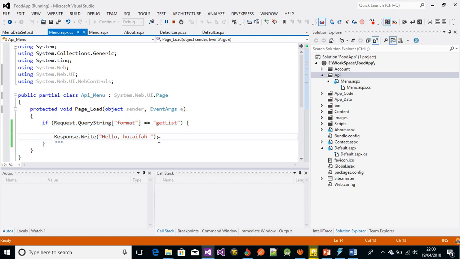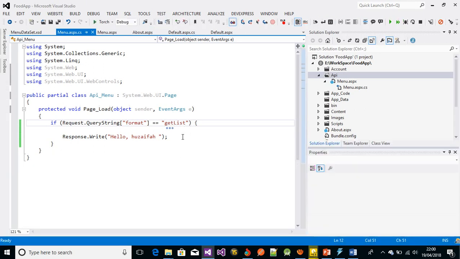It printed out hello Huzaifa just because it was given a certain query string with a certain assignment. I think we are together. So let us stop our program running and we continue. Let us remove this. Okay, just comment it.